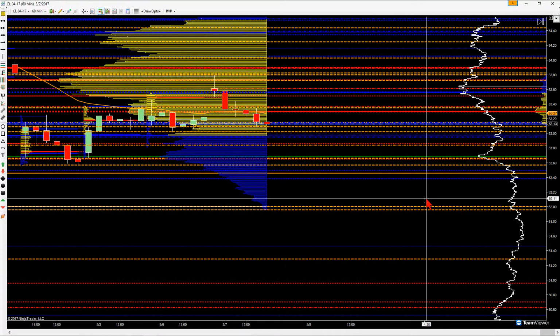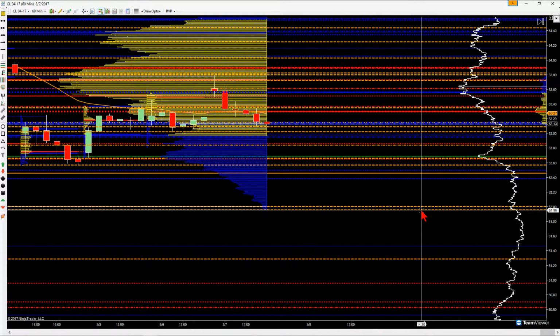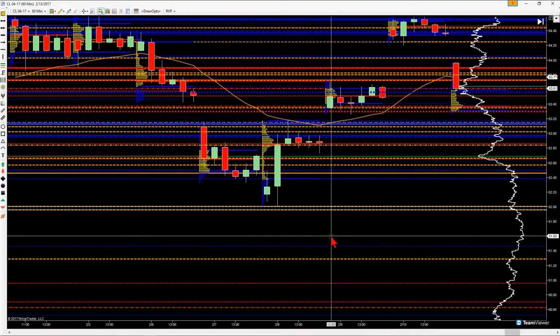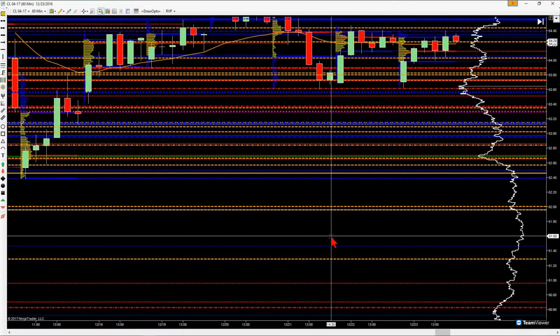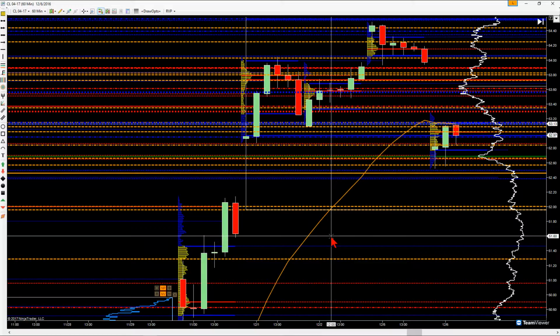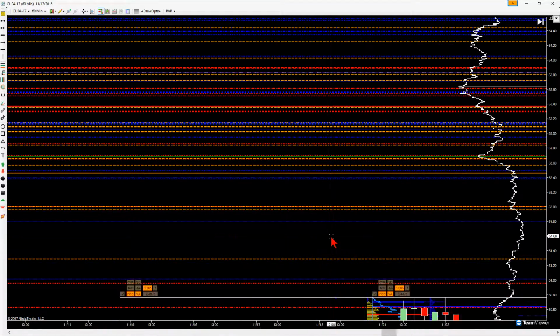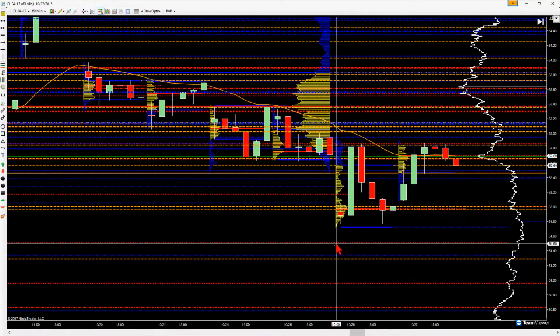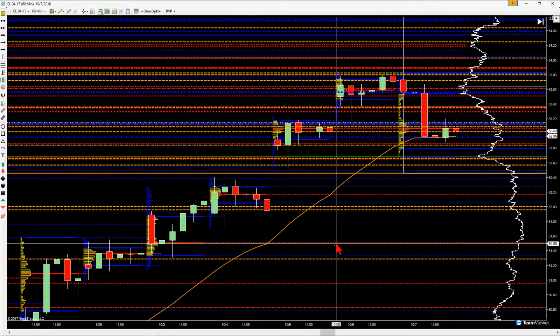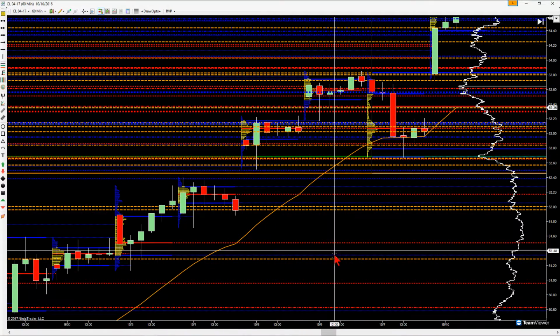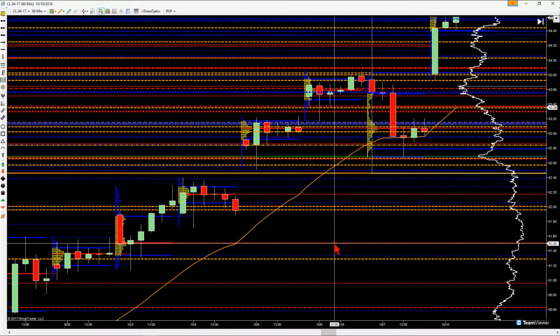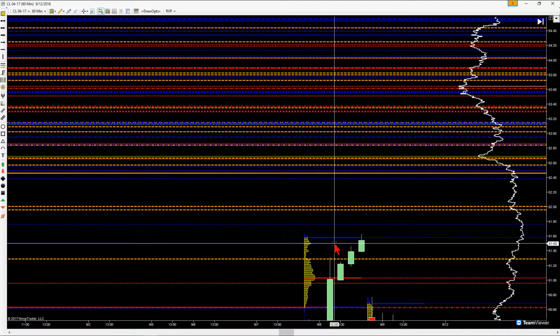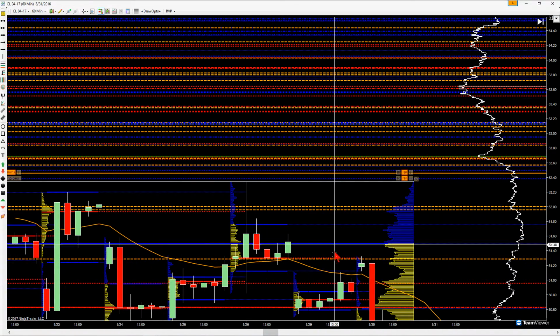Let's change this. So here again, if we get below 51.95, we really have nothing till 51.26. And if I scroll backwards in time, last time we were there, there's no level there. We just kind of traded right through it. We have a former VPOC that I guess we could throw on the chart just so that we have some reference back here. Another former VPOC a little lower, but we have this swing down here, so that extra VPOC doesn't really help us. That 51.50 former VPOC is the only thing here.